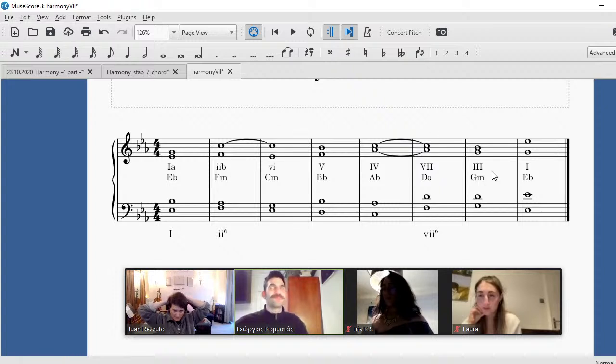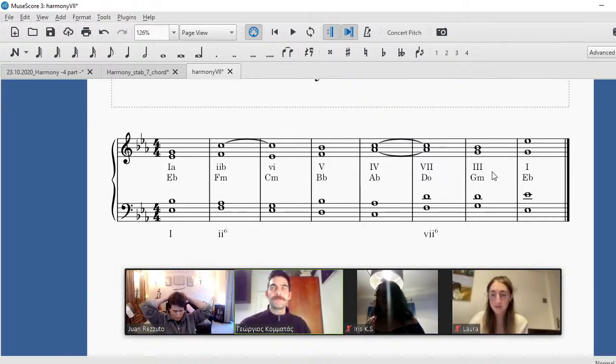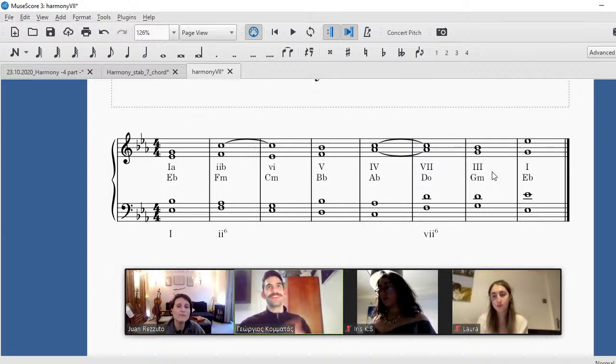When we go something that common. Oh my god, I want to find, I don't want to understand the hard way. The common note becomes weaker. It was the root before. Now it's the third. Yes. I hope that means that we go weaker. Otherwise, my brain, I will have to twist it in so many ways. But I hope it means no. But then the next chord is stronger.